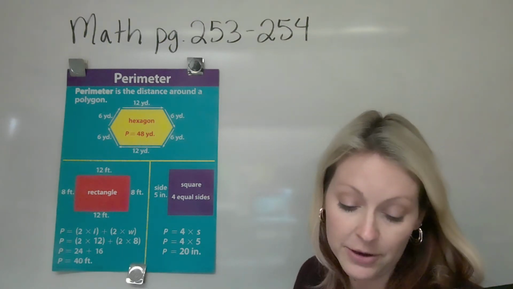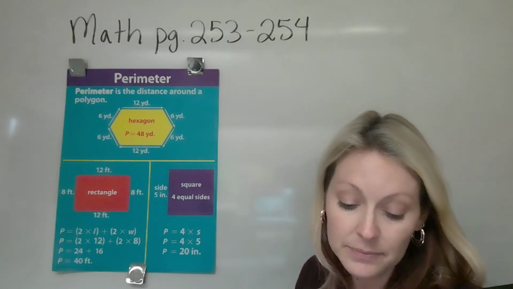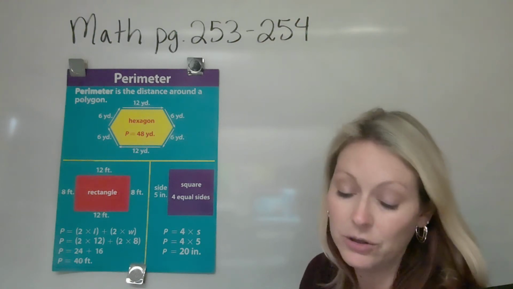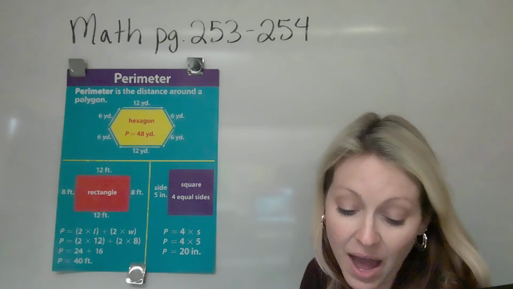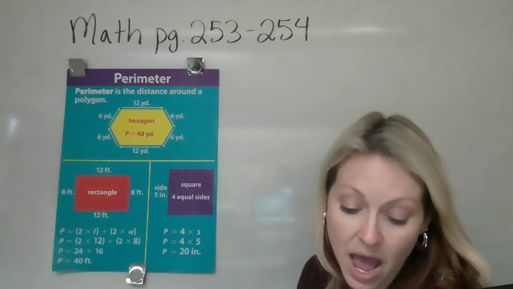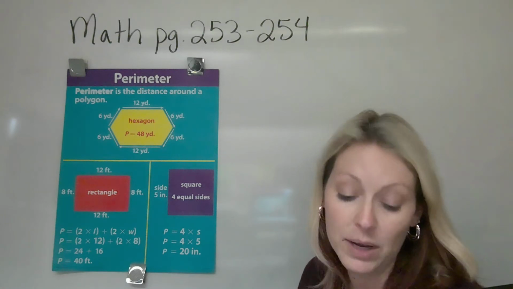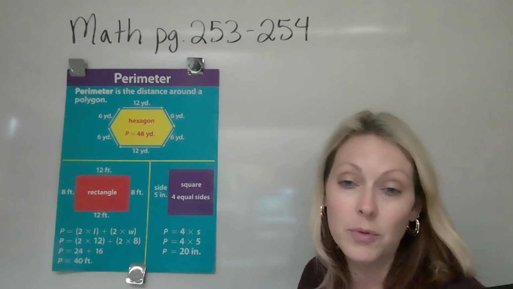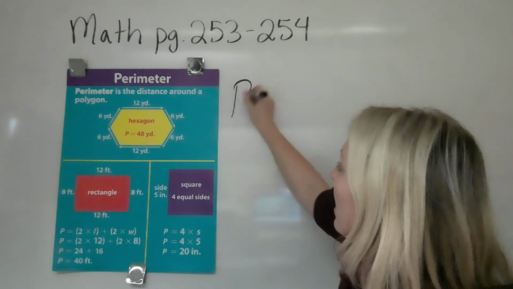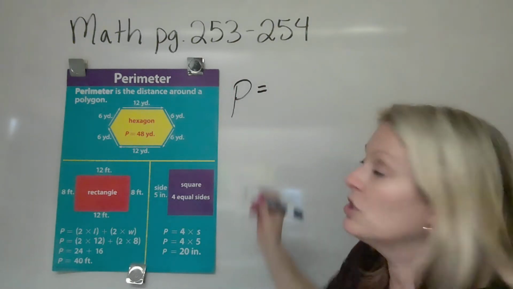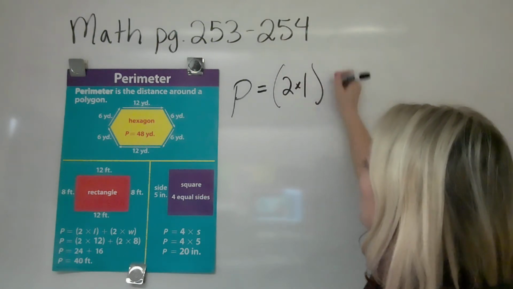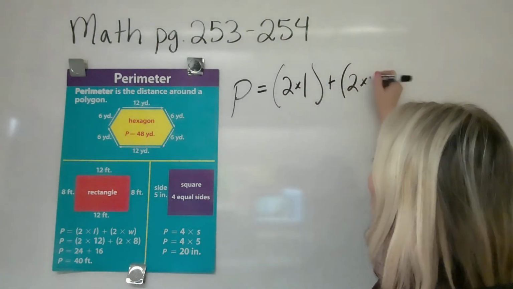Let's do B together. It says Mrs. Wright had the children measure the rectangular classroom. They found the length to be 14.3 yards and the width to be 10.9 yards. Find the perimeter of the classroom. So this is going to go with rectangle, right? Rectangle is our equation. P equals 2 times length plus 2 times width.